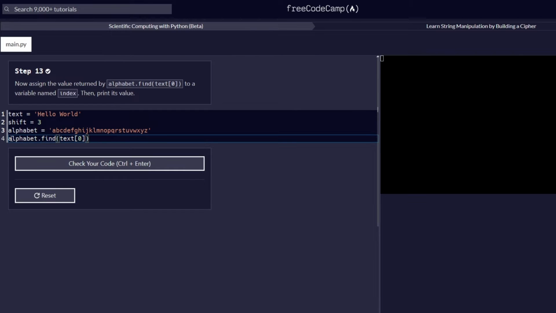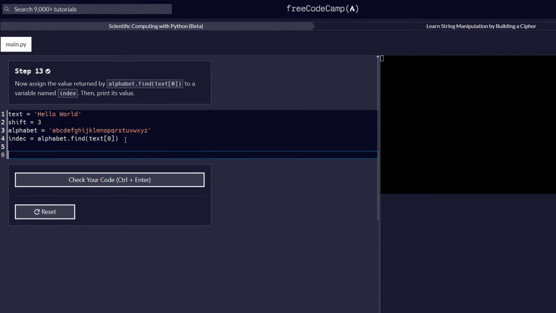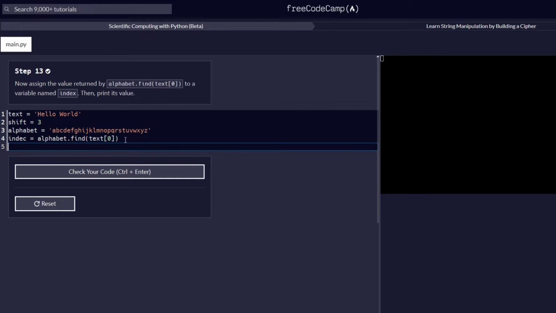So for this, all you need to do is come to the beginning of this line and add index and use the equal sign to assign it. And let's print it using the print function, and inside the brackets we're going to pass in our variable name, which is index.